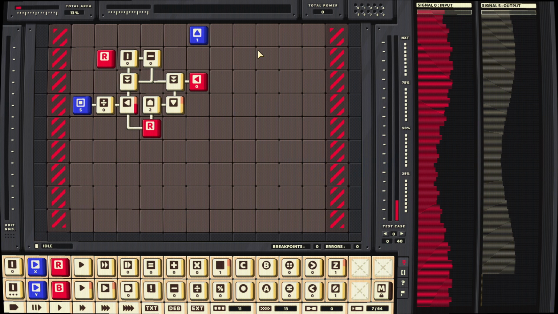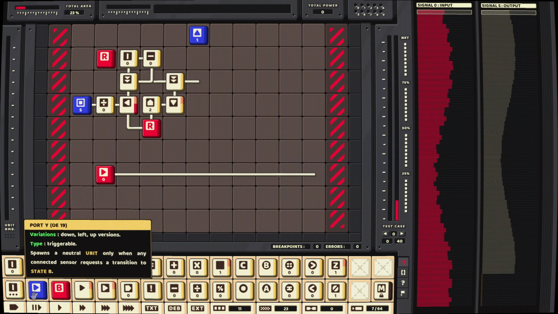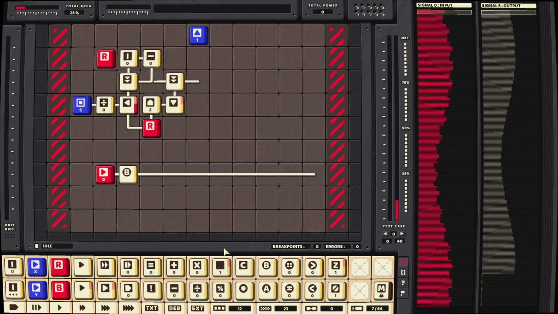So maybe it needs to look like this. A B sensor that's connected to an obstructor.